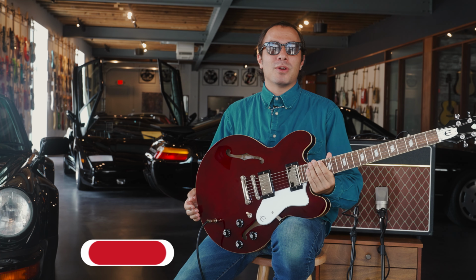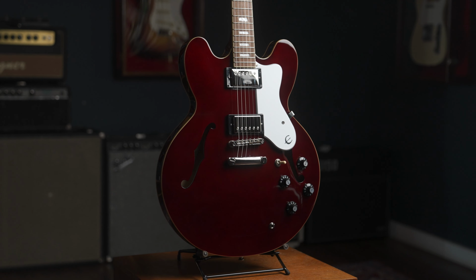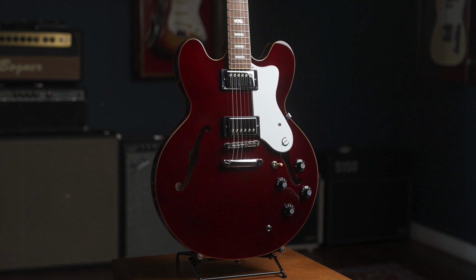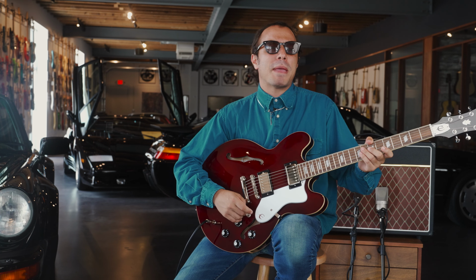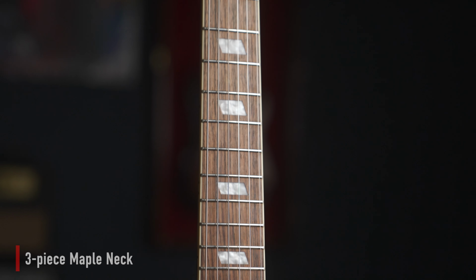What up? I'm sitting here with a guitar that helped define one of the most signature tones of the 90s. This is the Noel Gallagher Epiphone Riviera signature model. We got a three-piece maple neck with a 22-fret Indian Laurel fretboard with pearloid trapezoid inlays.